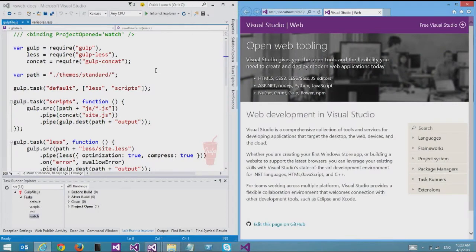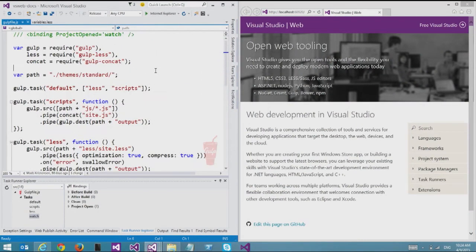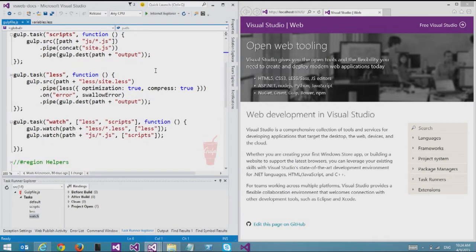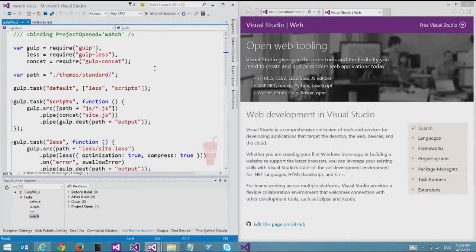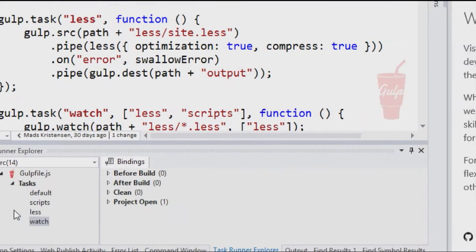This is not ASP.NET 5. This is ASP.NET, a website project, ASP.NET 4.5, just to show that this actually also works on non-ASP.NET 5 projects. It works everywhere, including Cordova. And so here I have a Gulp file that compiles less files, and it bundles my JavaScript files. And you see it's kind of short. It doesn't really appear to do much, but I do have some tasks that I can execute down here.